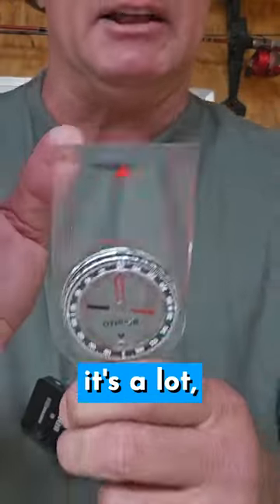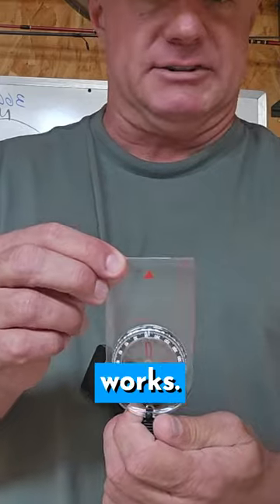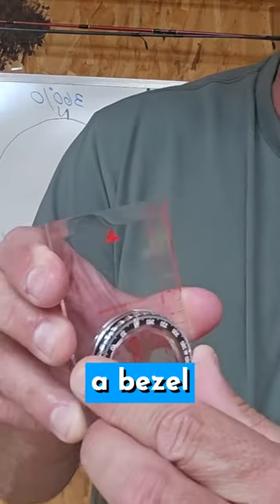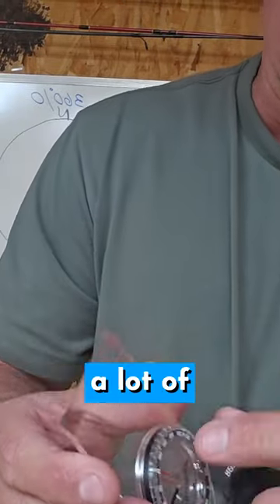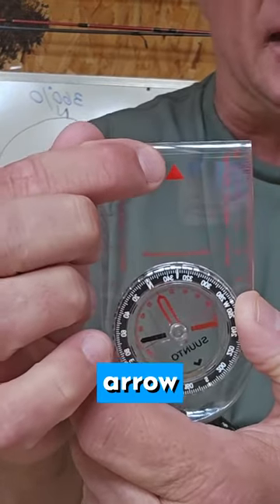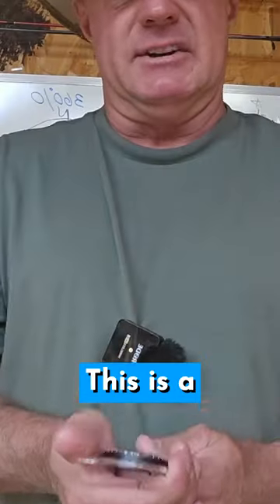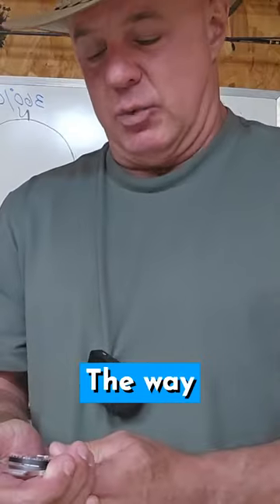The other one that you bought is a lot cheaper, but it still works. This also has a bezel ring on it, and normally a lot of them will have a little notch up here at the top that always tells you the arrow of which direction you're wanting to go. This one you can't hold to your cheek — this is a center hold method. You move your body the way that you want to go on this compass.